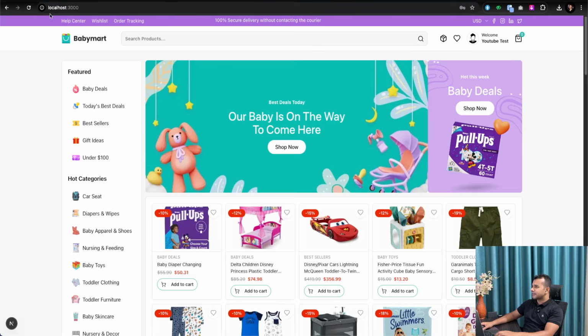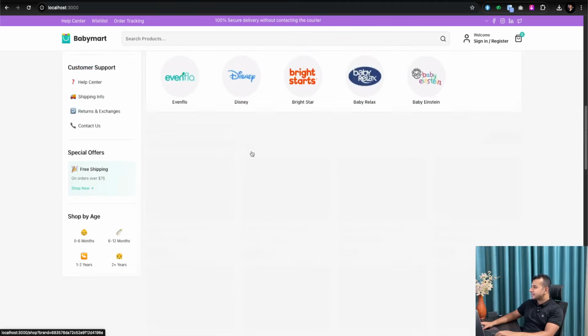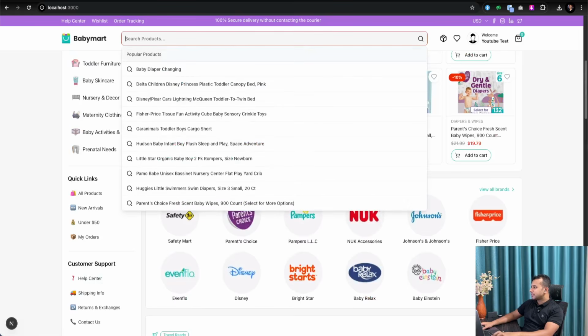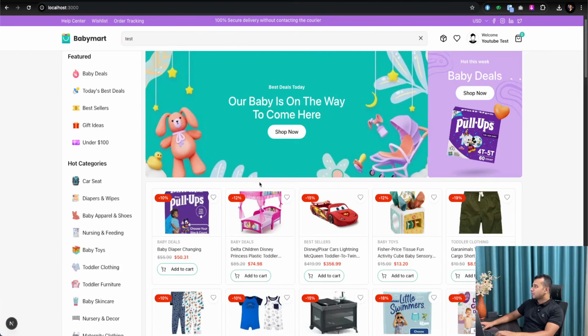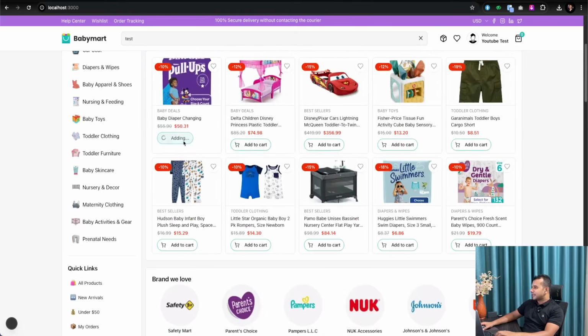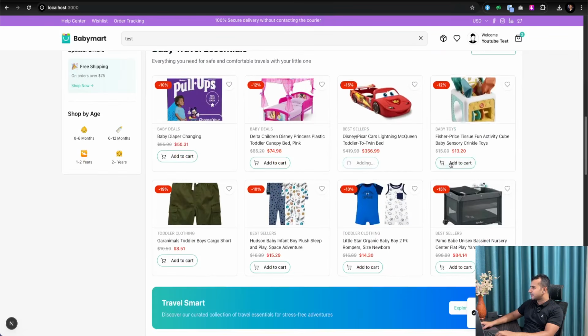Right now, if we click here, we should be able to see the product somewhere, or maybe this is the segment where the products can be loaded. So let's try the test product, and as you can see right now, we have the test product. So first of all, we're going to add some products. So click adding, and as you can see, it takes a bit of time as it's handling the application layer, and what I'm showing is coming from my localhost, so that's why it's a little bit chunky. So we can add more products right here, and that's it. I think 3, 5, or 6, we can go alongside how much we want. I'll go that much. I think that's cool.